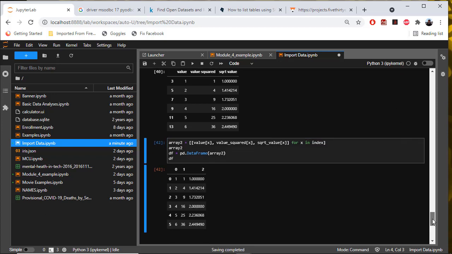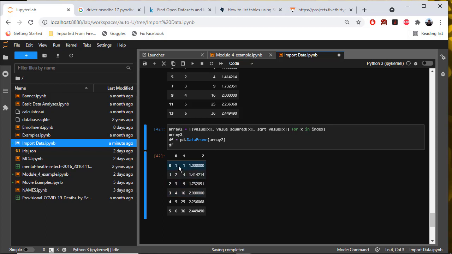And it gave me a data frame, and I have the right values in the cells, and it even auto-generated an index. But what it's using for columns is not right. It has no way of taking this array of rows and figuring out what the name of the column should be for each one. So if I want that to work, I have to specify an additional parameter, like so. And I think it's called columns. And then I give it a list of names.